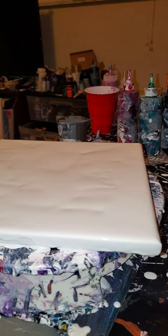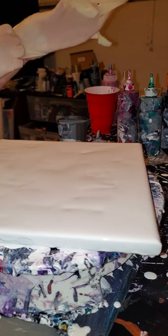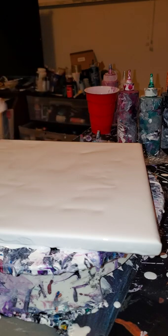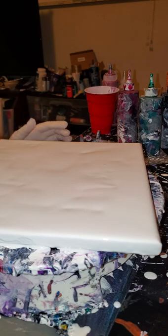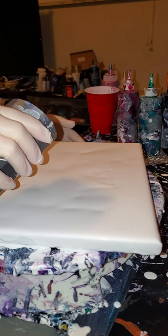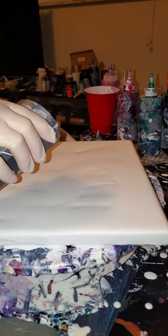Alright. Before I get myself any messier, let's grab some gloves. All right, so these split cups, I'm hit or miss on these, I really am. So we'll see if this is a hit or a miss. All right, so how do I want to do this? Let's try and do a spiral thing going on with this. So I'm going to start here and get the paint going.